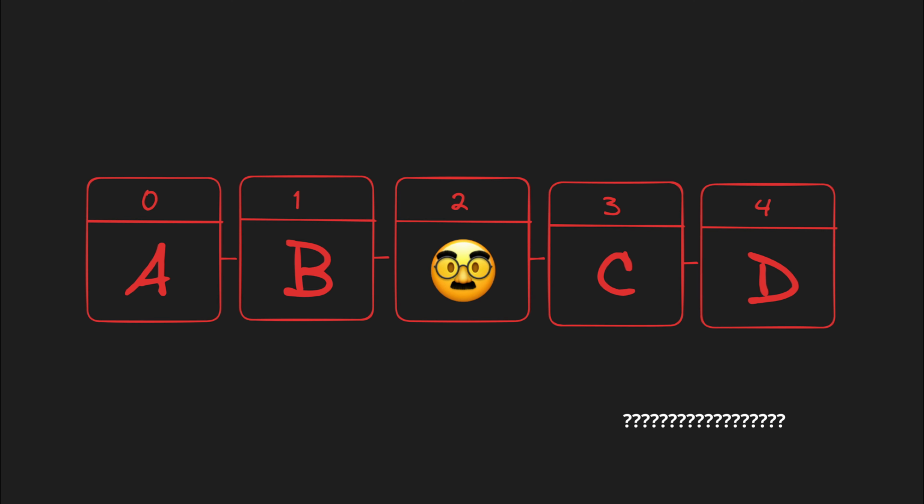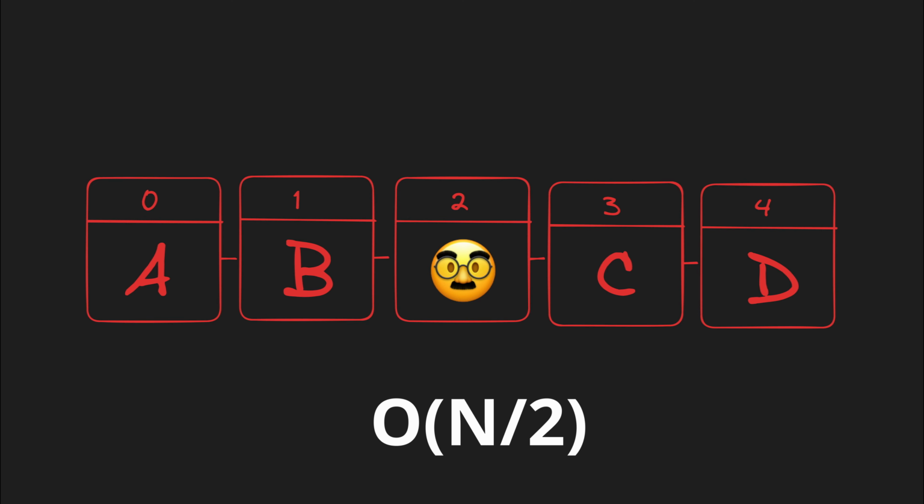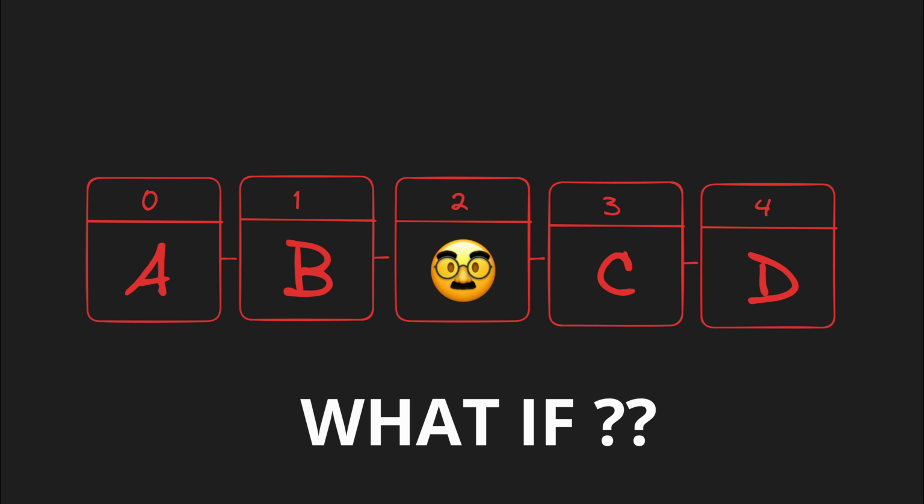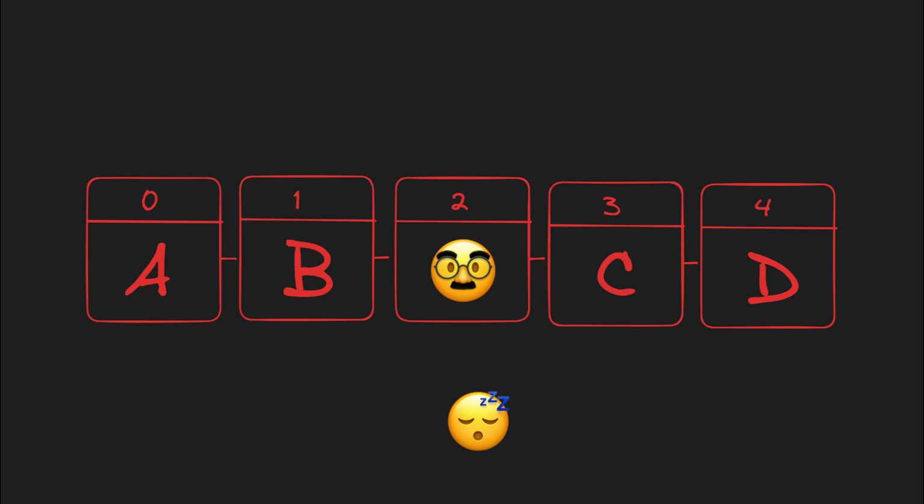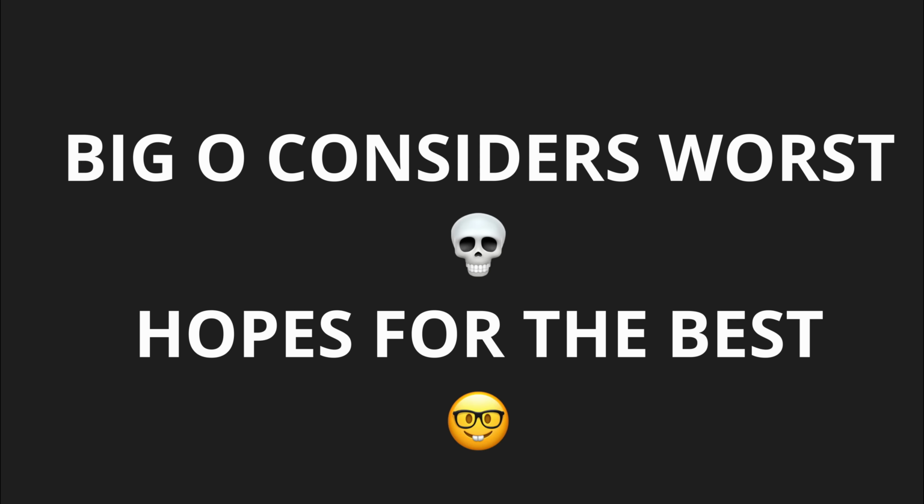What's the big O notation of this? Now you might think that it's O of half n. But what if we had to add this emoji to the first item? Then we will have to reindex the entirety of this array and it will become O of n. Big O always considers the worst case scenario. And also if you remember, we always drop these constants. Okay, from now on, I'm gonna ignore non-dominant terms and drop constants by default.